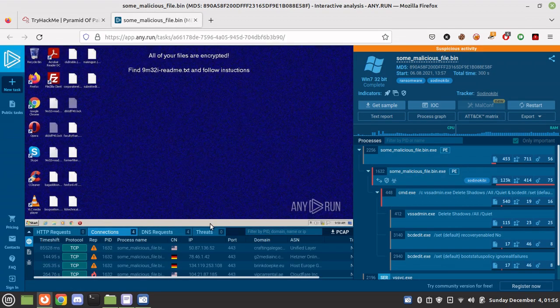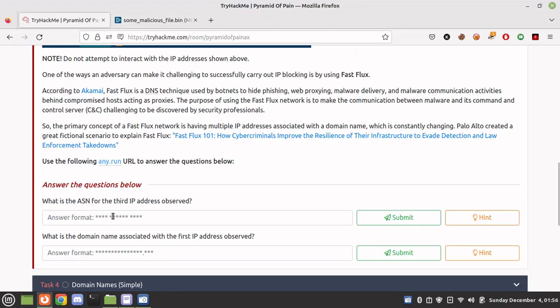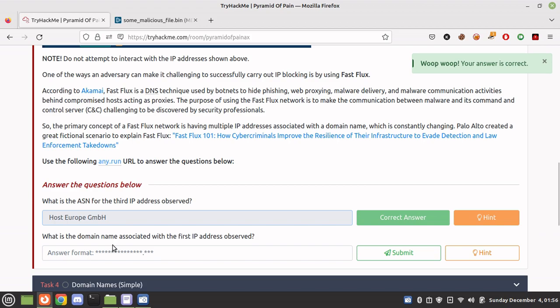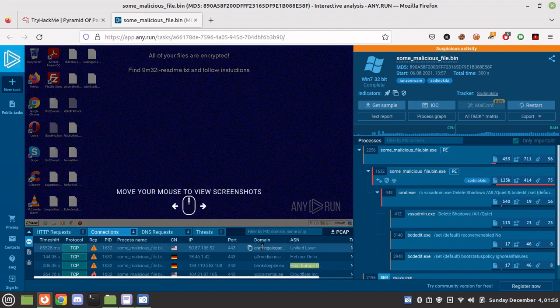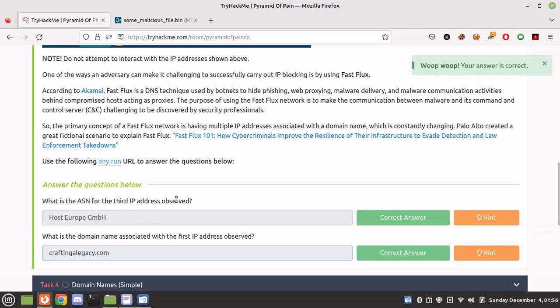For the third IP address 123, it is Host Europe GmbH. So there is the ASN, and there we go. What is the domain name associated with the first IP address observed? We have this domain, which is the domain of the first IP address. There we go, and there we have it.